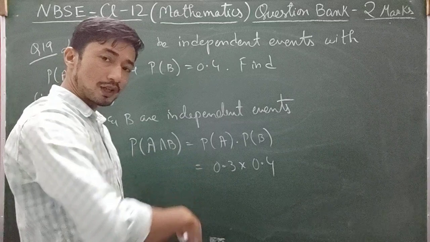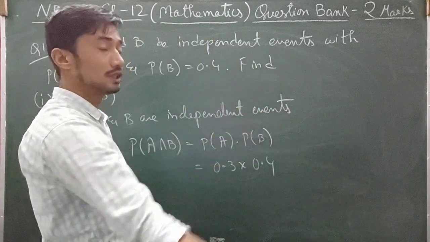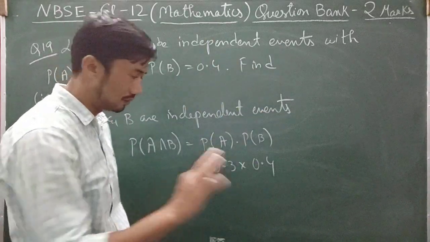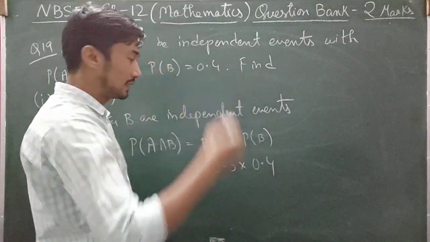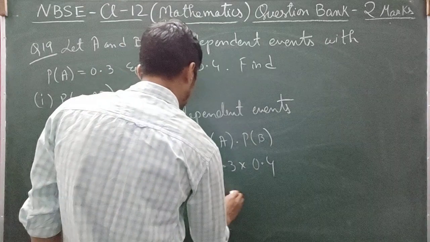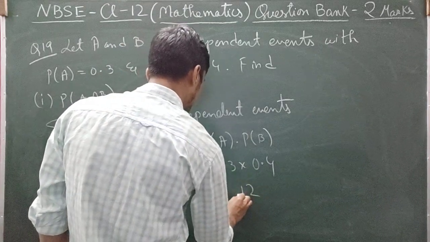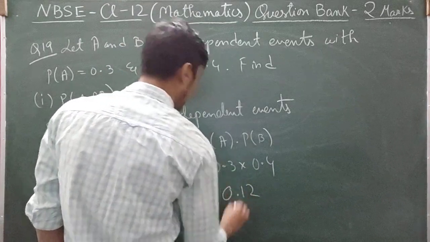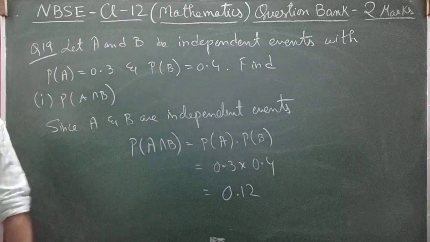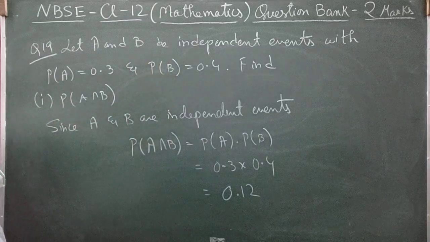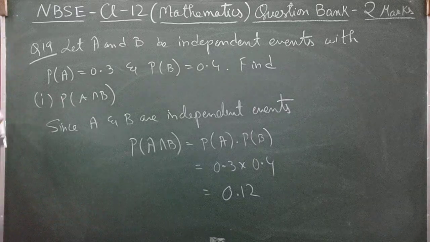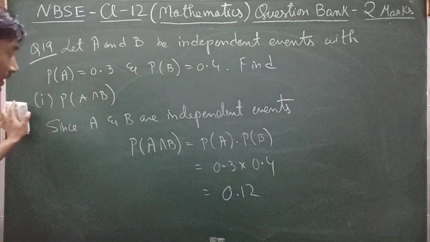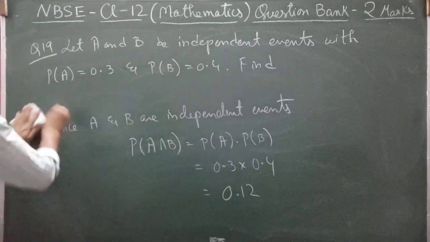Come out from that dot product, come out from that cross product. Now this is just simple probability multiplication only. So don't think that I have to get a dot product, how am I going to do it? No, come out from that. So 0.3 times 0.4, 3 fours are 12, 2 decimals, so that's 0.12. Alright, done, fine.